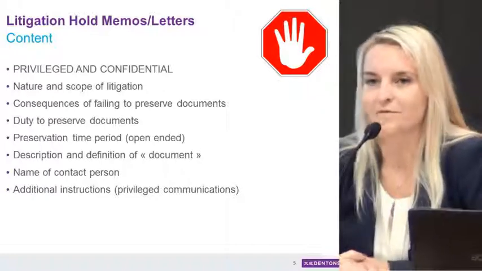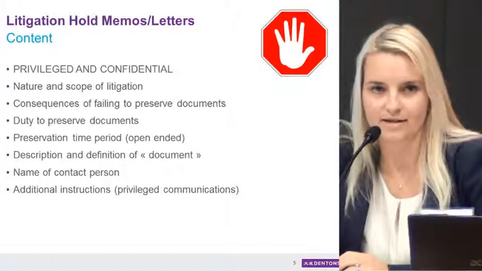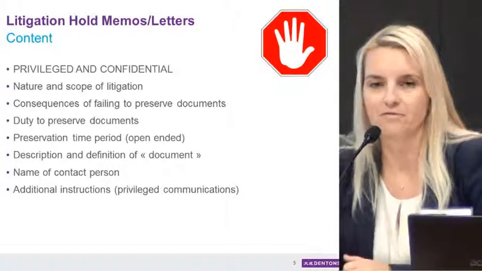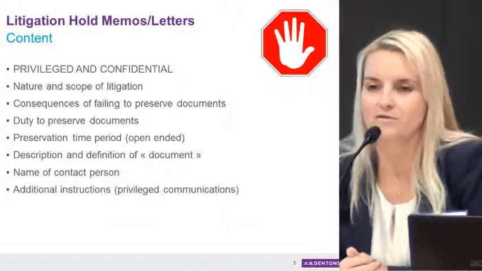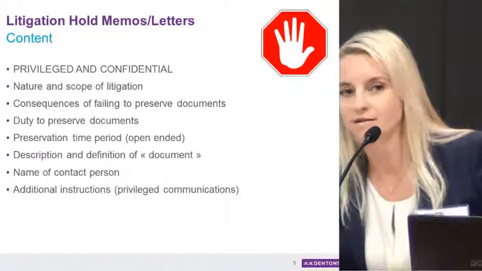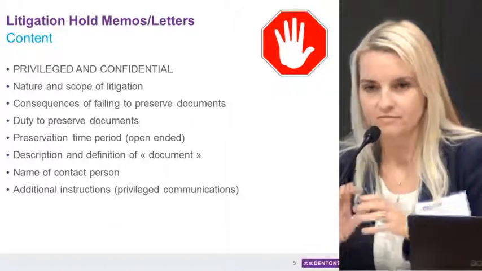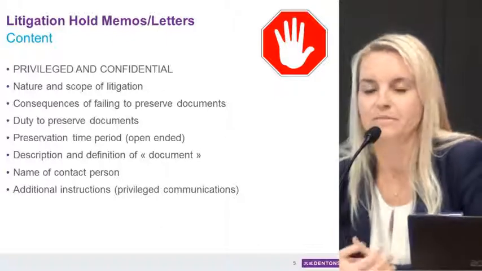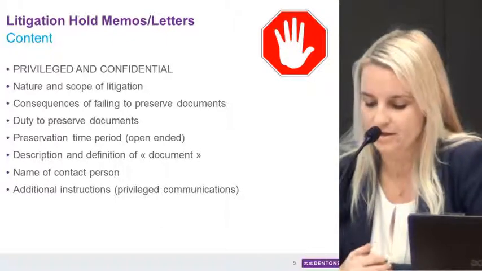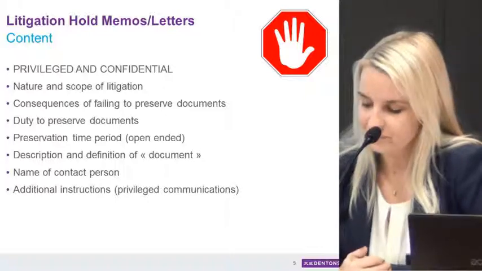Identify also the time frame. So we have been sued by X for this matter, and you have to look for documents from 2003 to today. So identify the time frame to help your employees search for the documents.